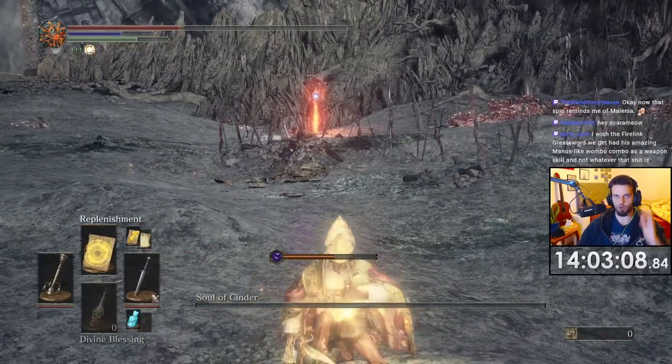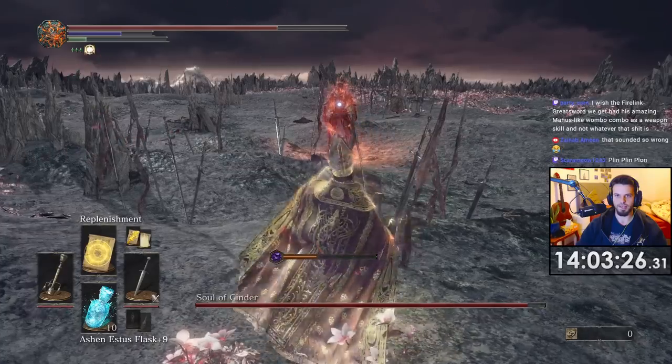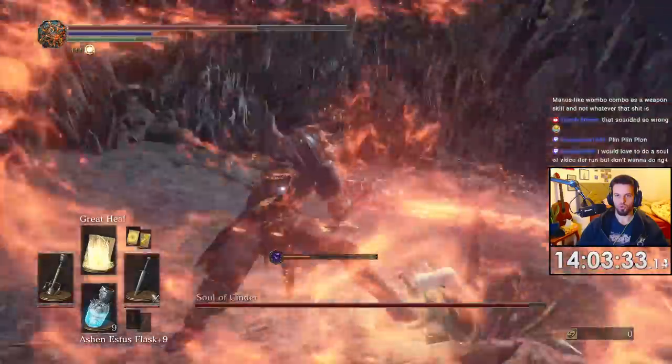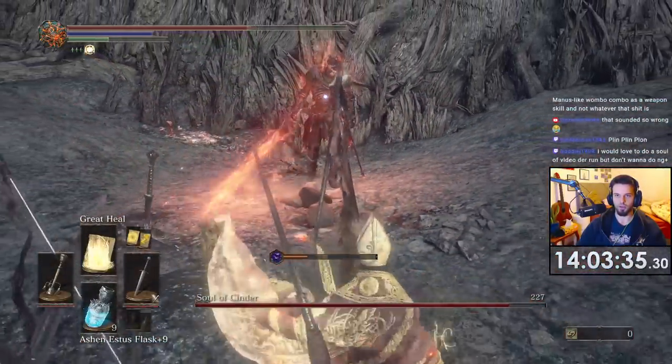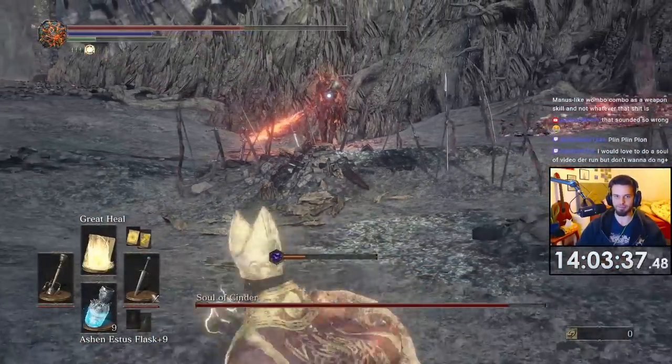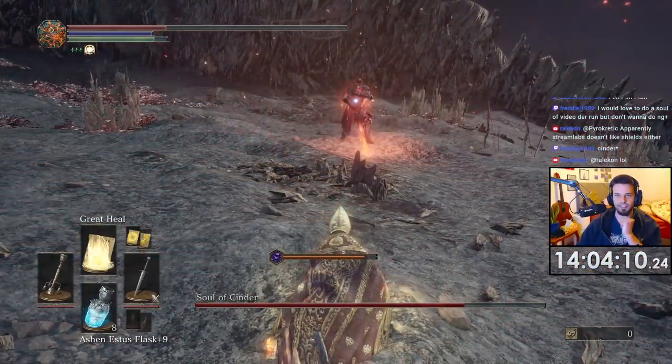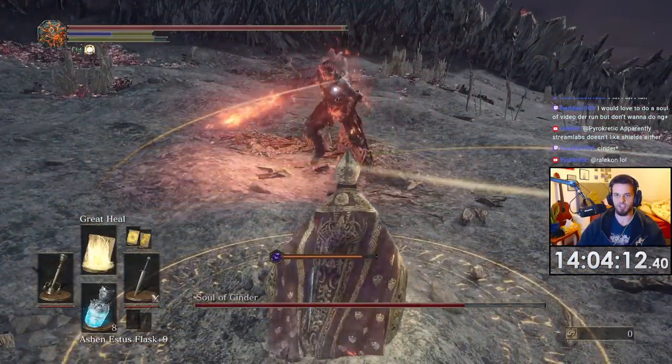We need to recast all of our buffs, guys. This takes so long to cast. This is nerve-wracking. Okay, run away. We're gonna use the same stat as before, guys. If you know how to dodge that, you're pretty fine. But this heal is so slow, guys. This is such a problem.